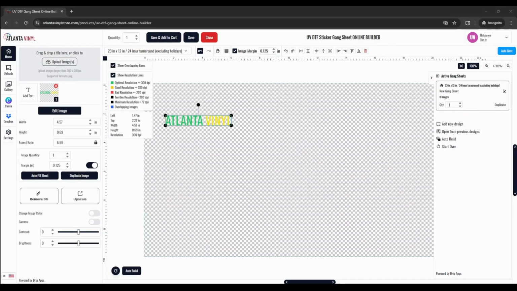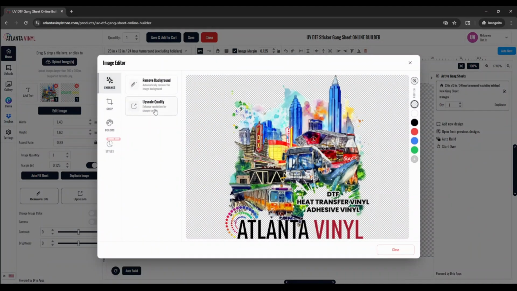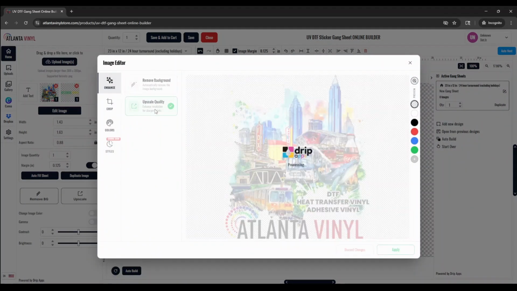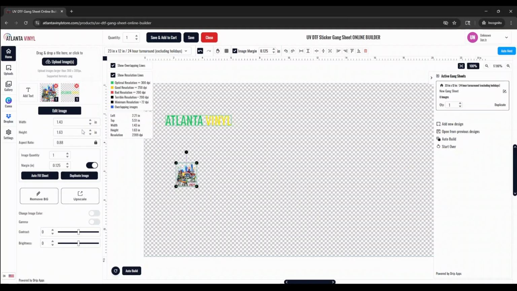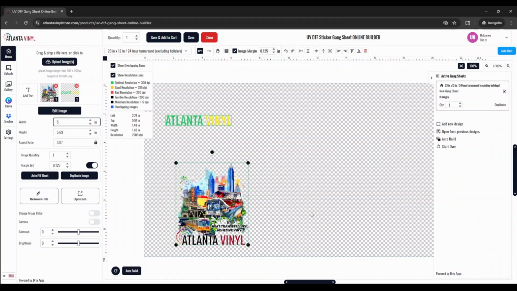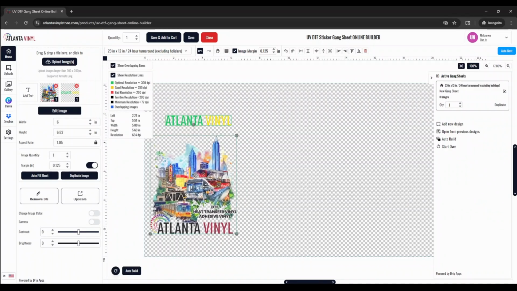Now we'll bring in another image. This one is a smaller file, so you can see that it uploads very small. So we might choose with this to do something like upscale the quality on our image. With a smaller image here, we're very likely going to want it to be a slightly larger size than what it came into the builder at, and so we need to upscale it to help in this process. That way we're still able to size this up and have some reasonable resolution on our image. This will help with the final product when we're printing it.